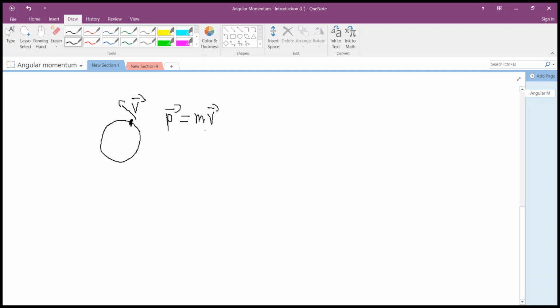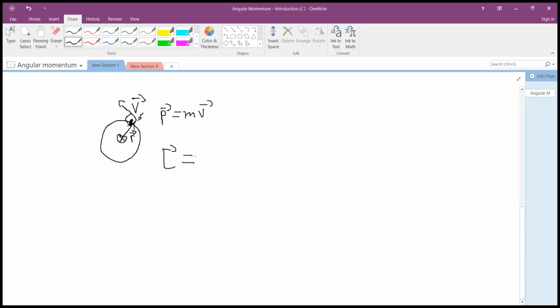All right, so now we want to calculate angular momentum. To do that then, first we have to define an origin. One good place to put the origin is the obvious place. We'll put it at the center of the circle. All right, so if we do that, what is the position vector? The position vector r is a vector drawn with its tail at the origin and head at the particle. Because the velocity is tangent to the path of the circle, velocity and the position vector are perpendicular to each other.